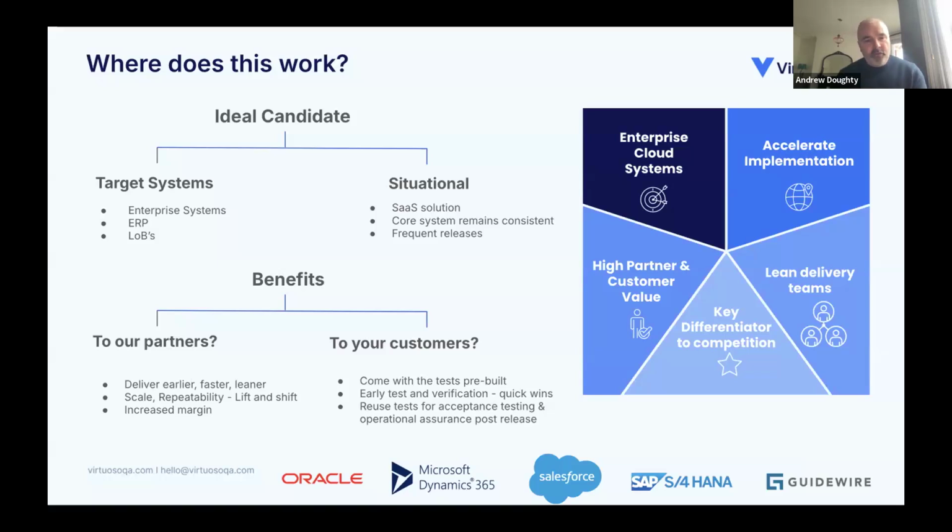And then for your customers, it's about them seeing value from the partner really early. So early test, early verification, quick wins, but also being able to take those pre-built composable tests and use them potentially for their acceptance testing, their UAT phases, and also the operational assurance ongoing. So it has extended value to the end customer.